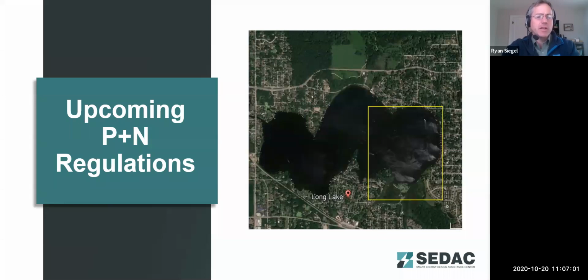So touching a little bit on upcoming regulations, one of the reasons why phosphorus has really come into the fold for regulations is we're seeing a lot of growth in bodies of water, and understanding that while wastewater treatment facilities originally were designed for nitrogen removal and did a very good job at that, phosphorus has come into the fold going into the future.